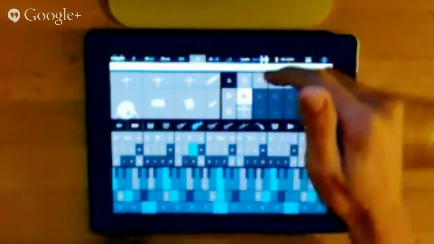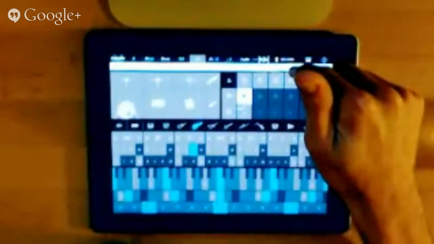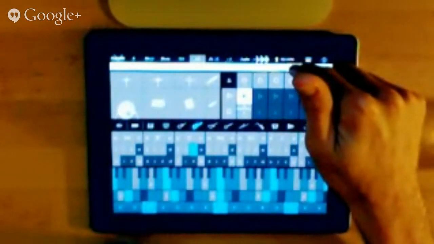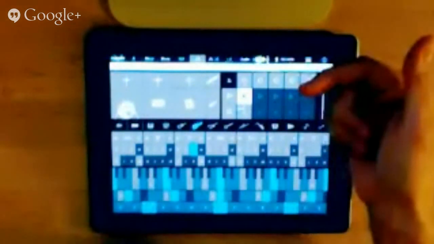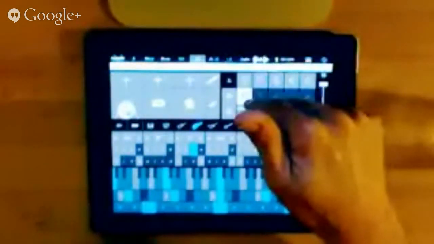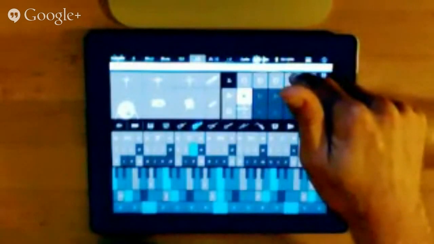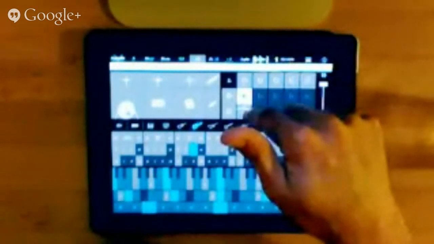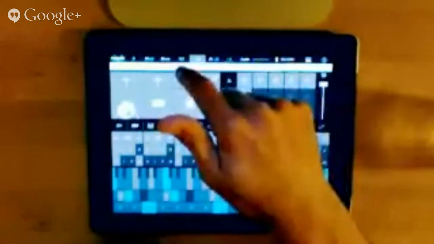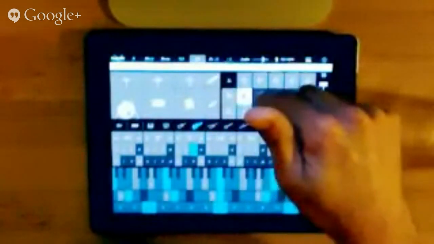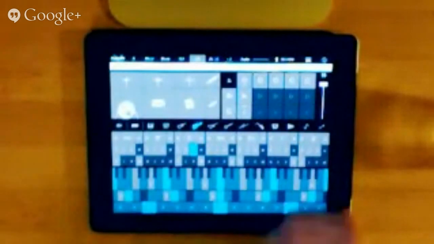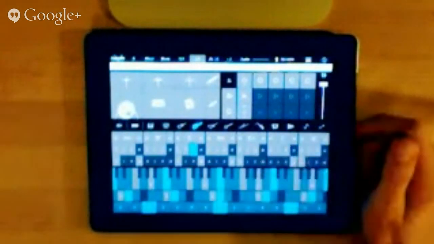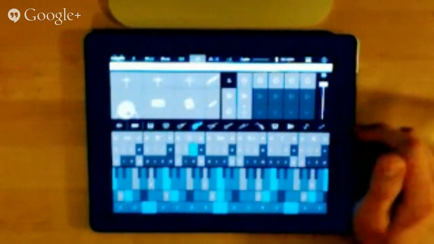But now if I say 4/8, there are 4 beats in a measure, but an eighth note gets a beat, which means it's essentially twice as fast because I recorded quarter notes over here, and now an eighth note gets a beat. And so you can come back and play with that, to kind of double or halve the speed, to jump tempo by a factor of 2 with the time signature.